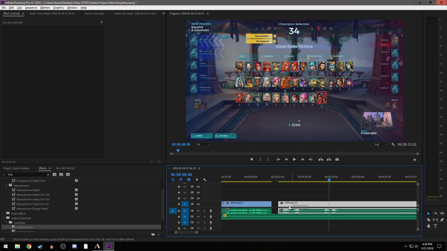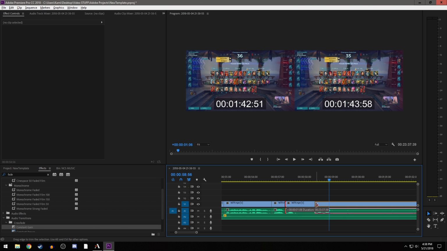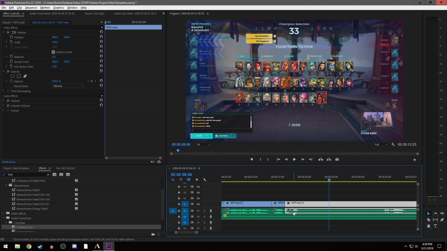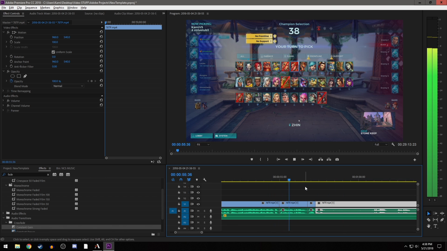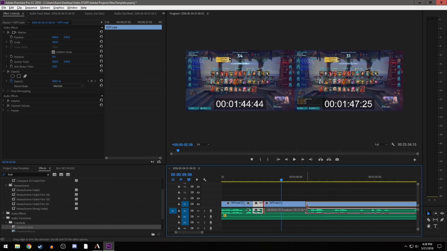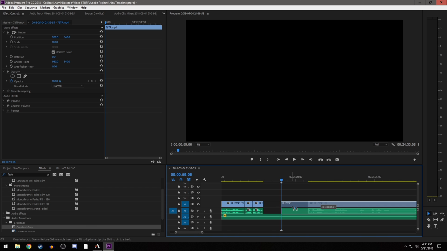So I'm going to shrink this up a little bit, and then I'm going to cut out the thing where I say pick, and again, it's C to cut, pressing V, left clicking, dragging. So now instead of me saying like a meh pick, pause, first pick, I should just say a meh first pick. Right. So it's essentially it's still like a meh first pick. A little bit of a robotic, like, oh, meh first pick, if you really look for it, but most people won't be looking for things like that.